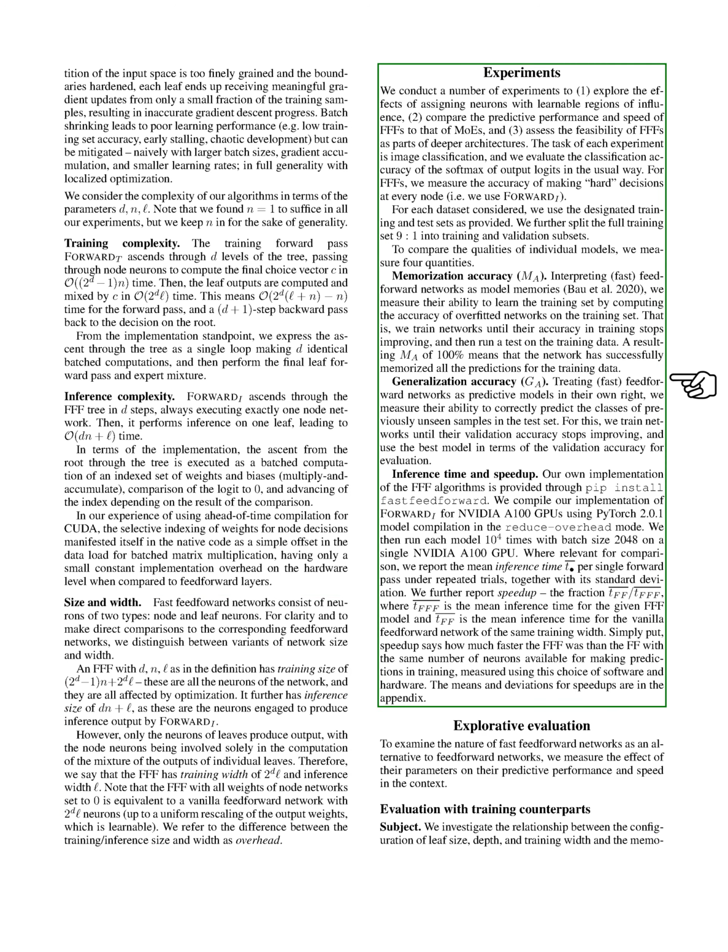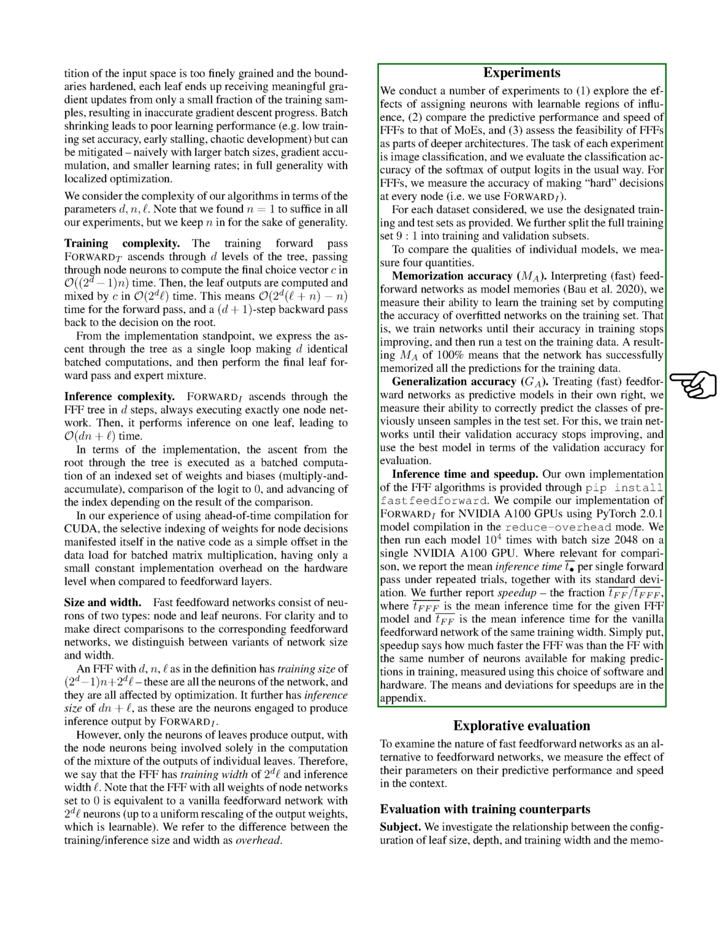We conducted several experiments to explore the effects of assigning neurons with learnable regions of influence, compare the predictive performance and speed of FFFs to that of mixture of experts, MoEs, and assess the feasibility of FFFs as parts of deeper architectures. The task for each experiment was image classification, and we evaluated the classification accuracy in the usual way.